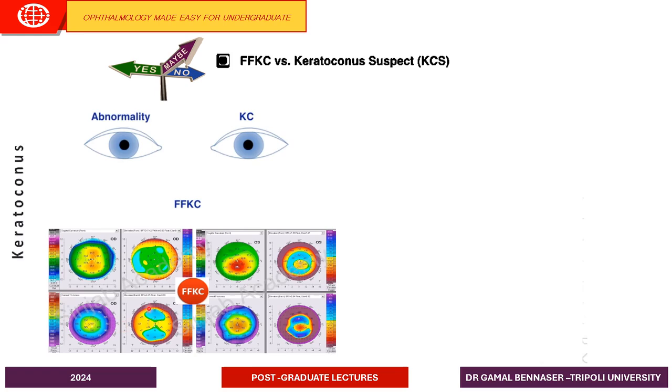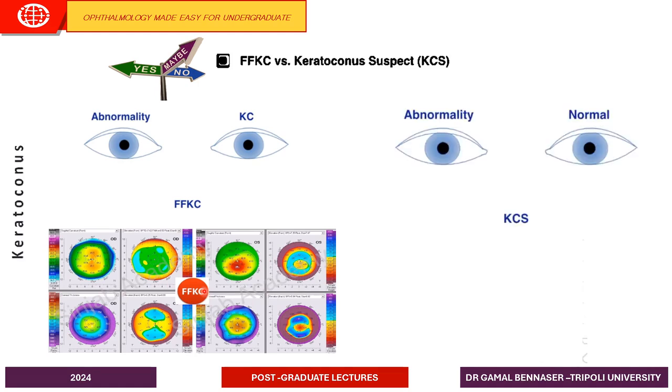However, when you look at the other eye, you can see the redness in the curvature map, but the blue color in the elevation map. So this is named red on blue. So this is a normal eye, with just high astigmatism. And this is clear-cut definite keratoconus. So this is a forme fruste keratoconus.